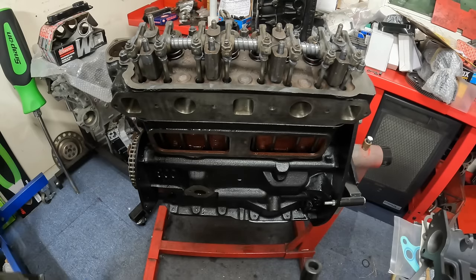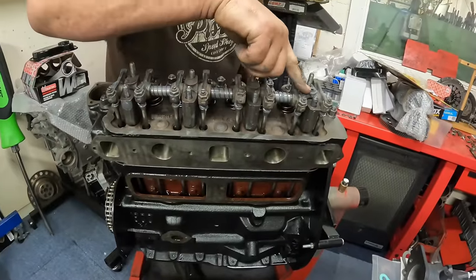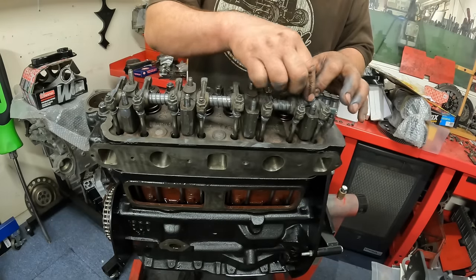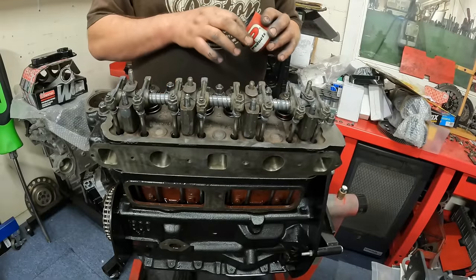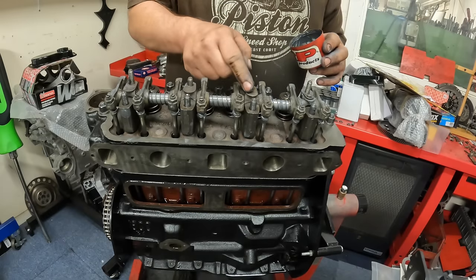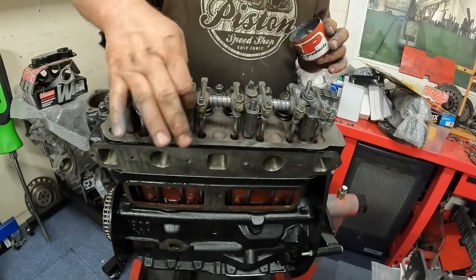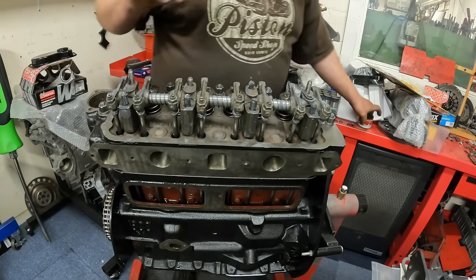Also, to lock the rocker shaft in place, there's this tiny little screw just here. That has its own special washer on it, which actually has a flat in there as well, and that stops it unscrewing. So we need to make sure that goes on first. And then with some of the ARP grease, it's important to put it on the platforms so the washers and everything can spin on them if they need to and not snag, to give it the correct torque. You can use a light engine oil as well for that, but the proper grease is always best.